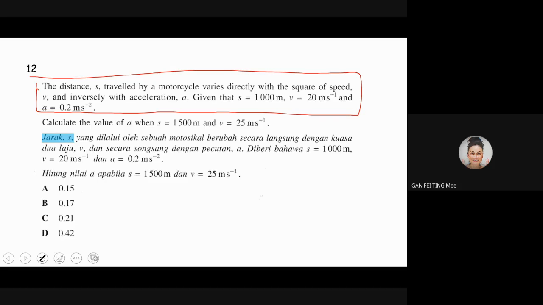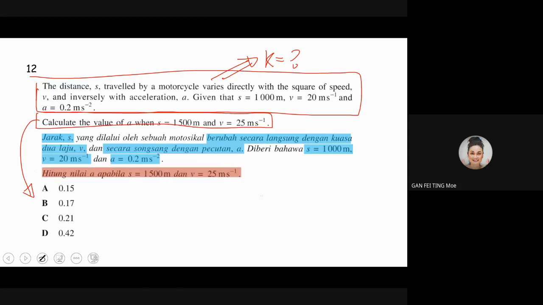What information is this for you to get the value of K? This is the question. The second part will be the question, then the answer you choose should be here. Right, so let's see. These are the information that I just read to you.